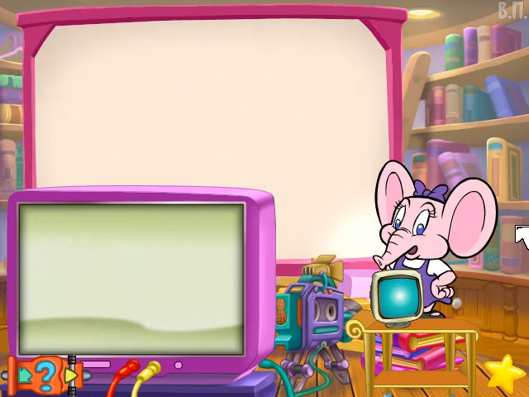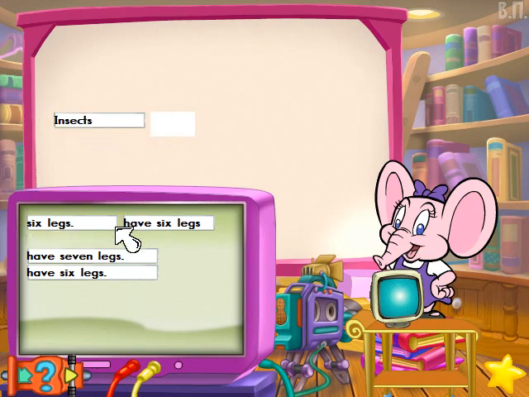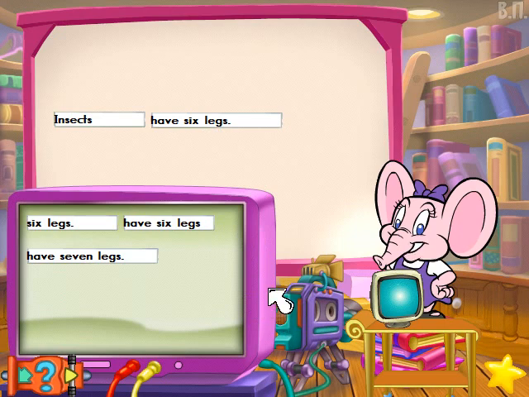Now it's time to write 4 sentences for the report. I'll ask a question, and you drag tiles up to the writing board to make sentences that answer the question. How many legs do insects have? 6 legs. Careful, we need to keep insects. Have 6 legs. Oh, you captured what we need to say.